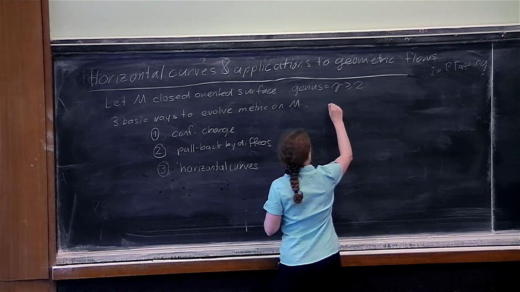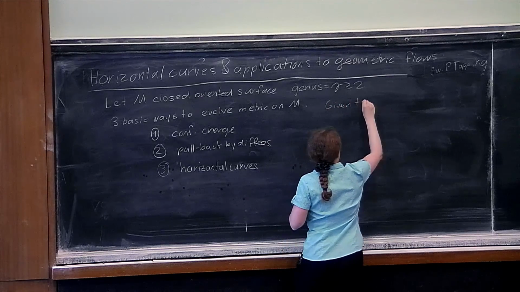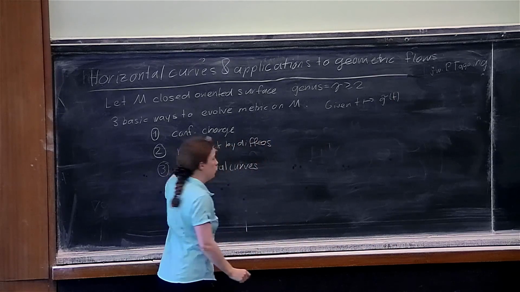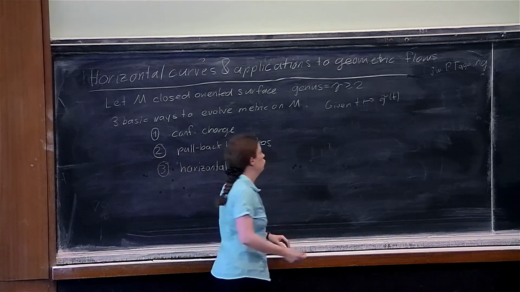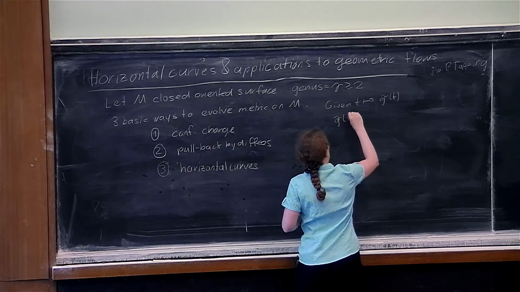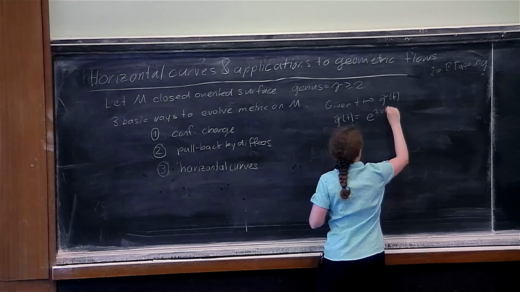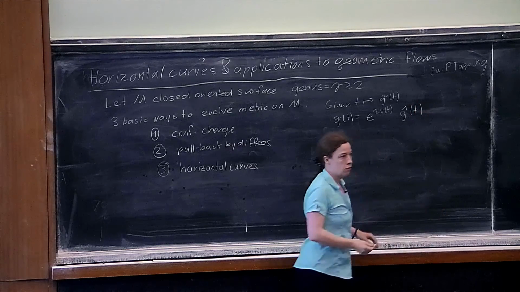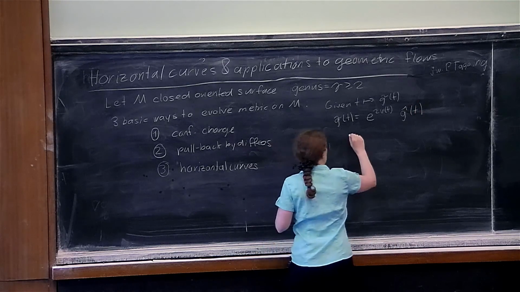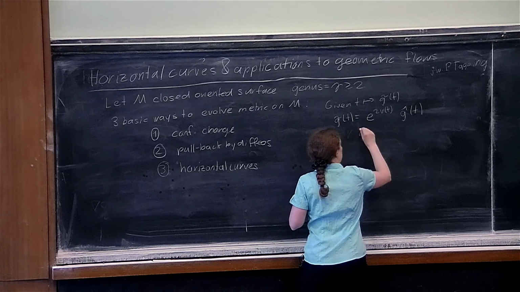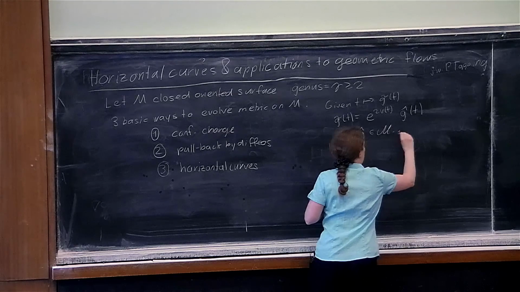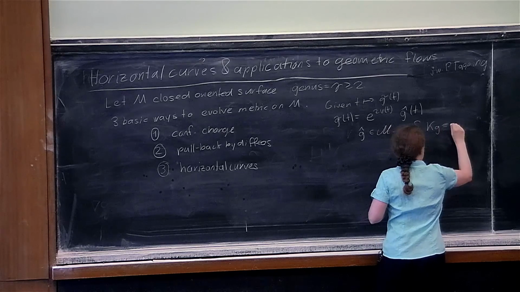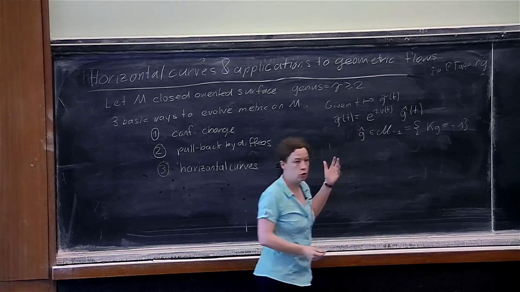So to be more precise, if you're given any curve, say t maps to some g tilde of t, any smooth curve of metrics, in the first step you can of course use conformal changes by the uniformization theorem to write your evolution of metrics as e to the some conformal factor, say v of t times g hat of t, where now g hat is a constant curvature metric. So here I want to talk about metrics g hat in the space of curvature -1 metrics. So I'm talking about Gauss curvature equal to -1. So we have a hyperbolic metric times a conformal factor.